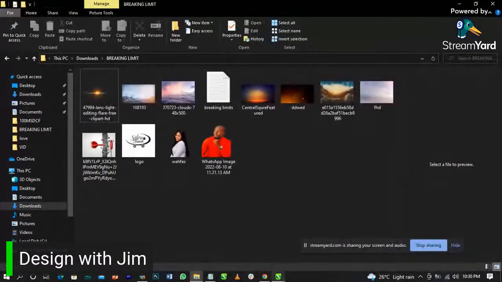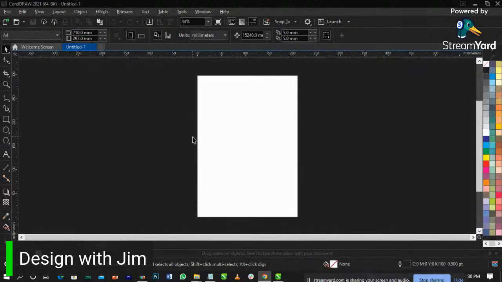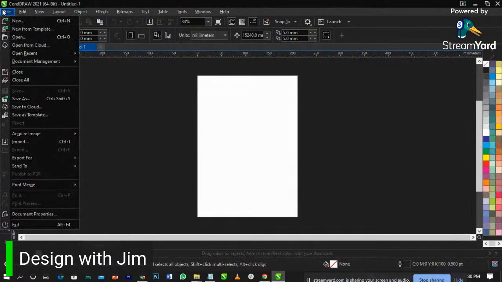So what we're going to do now is come to CorelDRAW. The next thing I'm going to do is import my stock images. I'm going to come over to file and select import.